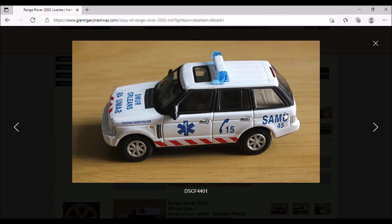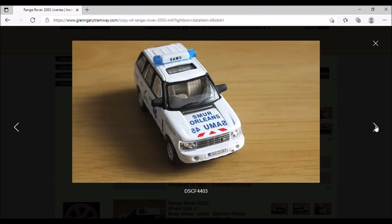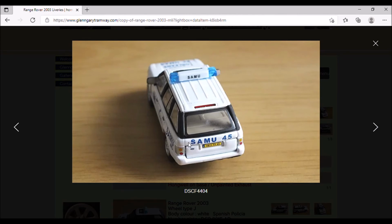Quite nice livery on this one. No mistaking what it is. And nicely dealt with on the other side. Writing across the front there, no Range Rover badging that we can see, so that's been removed. Grille nicely picked out. Again, no Range Rover branding on the back.